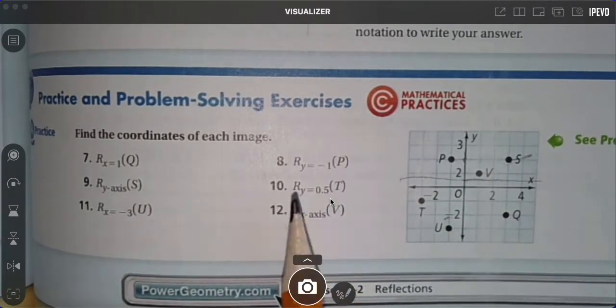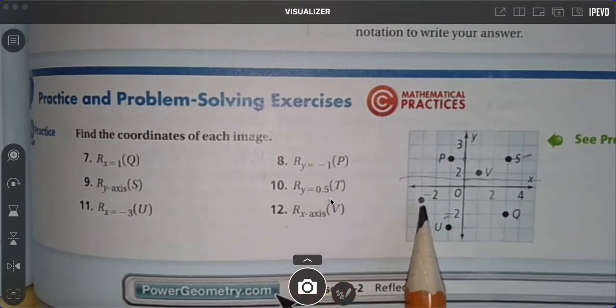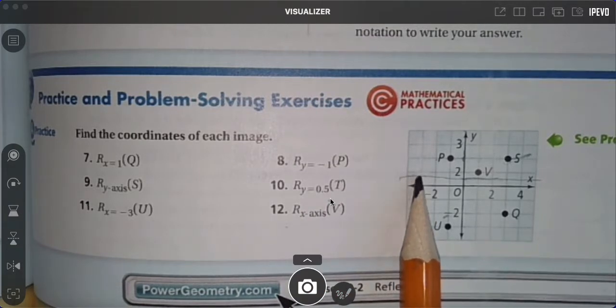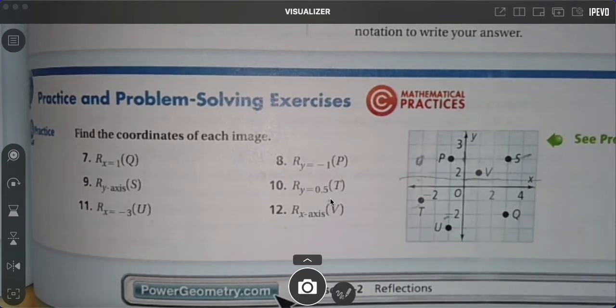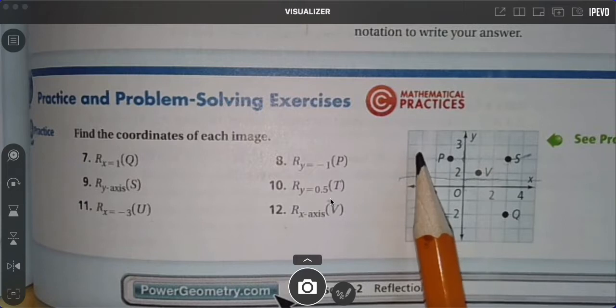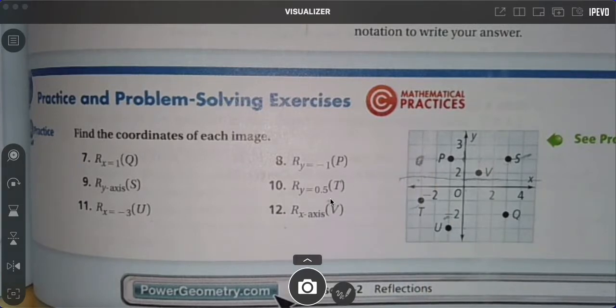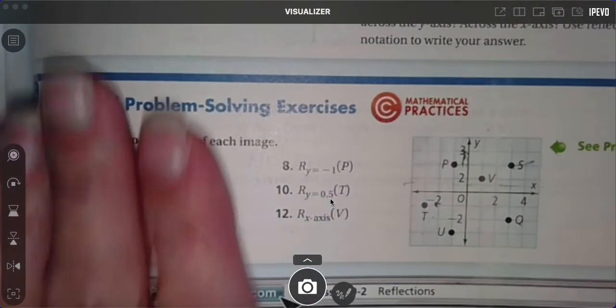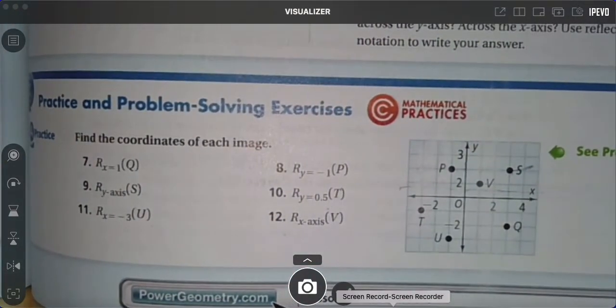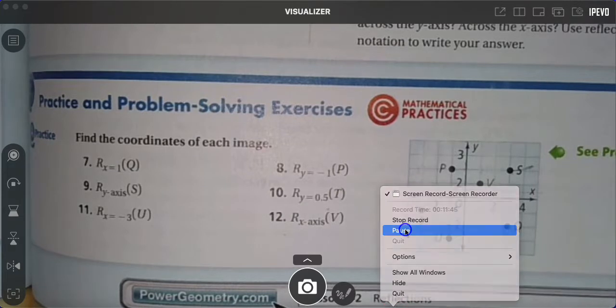Now, let me find point T. Where is it? Oh, here it is. So it's going to go up 1.5. So how much more do I need to go up? 1.5. So it would be right here. Does that make sense? Now let me see where that point is. I'm going to go -1, 2, 3, and up 2. -3, 2. Okay? Are y'all ready to try that little part of your paper before I move on? Yes, maybe? Yes. Okay.